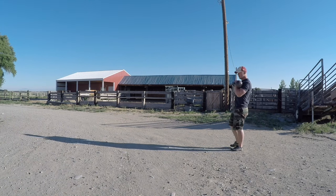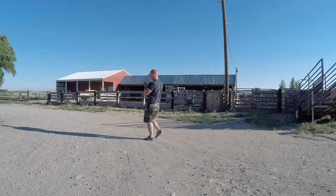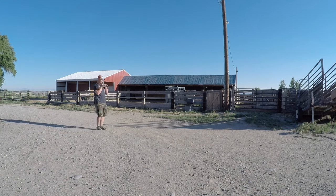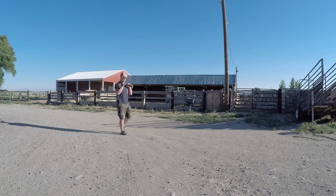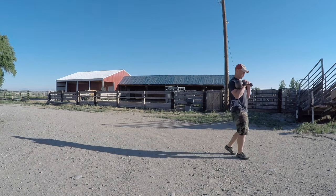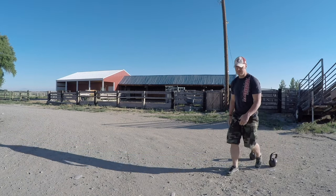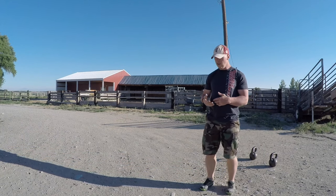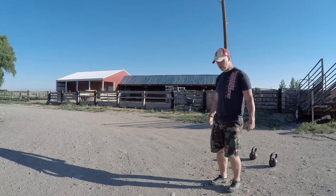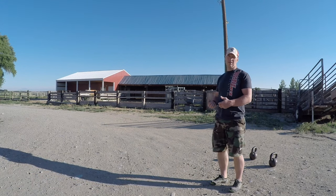What happens if I walk and I end up in an isometric here? I try to shorten up my steps there, that last one, to stay on camera. But I think you get where we're going here. There are so many variables. It's such an underused position. It's a great position once you've got that farmer's walk down. You can maintain that good body position. The next thing is to come up in the position.